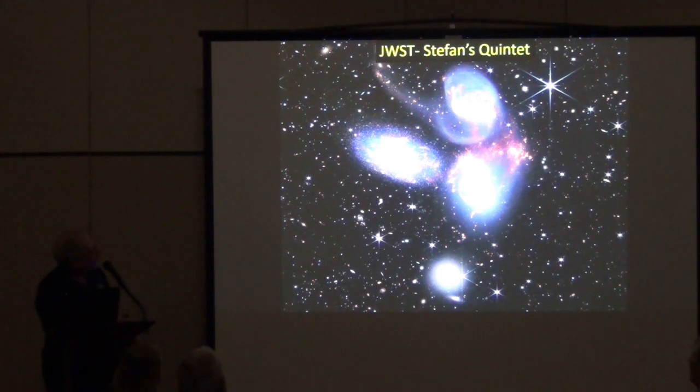And you can see this beautiful set of galaxies. They're actually interacting with each other. The gravitational tug of these is pulling millions and millions of stars out into this stream of stars that we don't know whether they're ever going to curve back or not, but essentially galactic collision going on here.